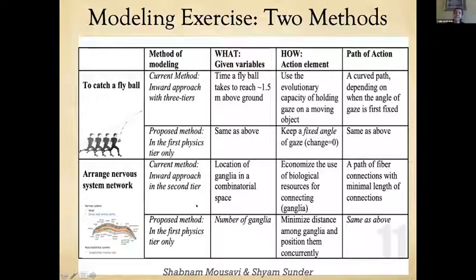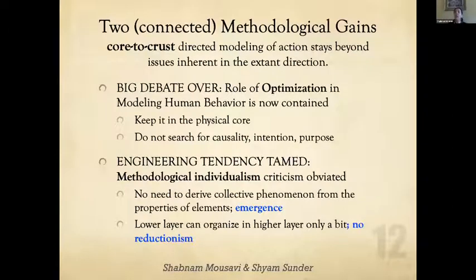I can continue. We have actually an extensive table for many phenomena, from the simplest to the most complex, that would be decision paths. And we do the same exercise. What happens if we reverse the order? Why do we do this exercise? Because there will be specific methodological gains.